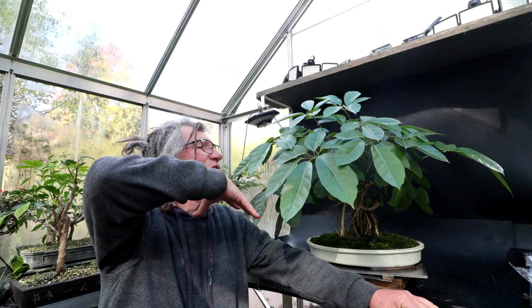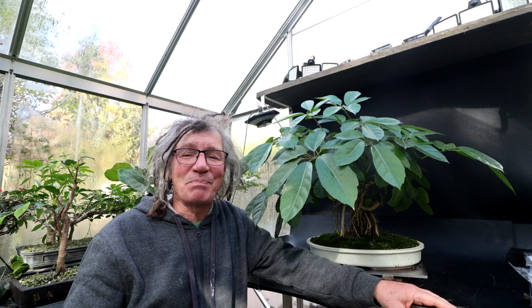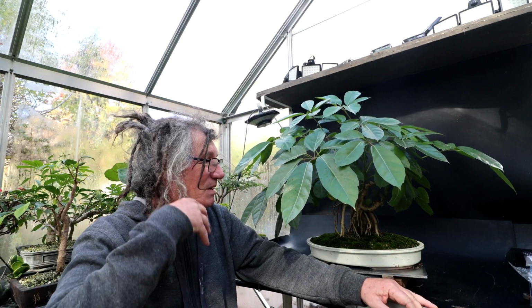If I had unlimited space to grow my trees, I would probably just let this grow into a big tree and prune it back maybe every couple of years. But I'm limited to my winter storage space, so I let it grow over the summer, and then every fall I cut it back and bring it indoors. Indoors it starts to grow again, and then I let it grow over the summer again, and then I prune it back in fall. So I get a one-year cycle, as opposed to if I let it grow a couple of years, it would thicken up faster and maybe get more branching after pruning it back. But I'm limited to my space, so this is the best I can do.